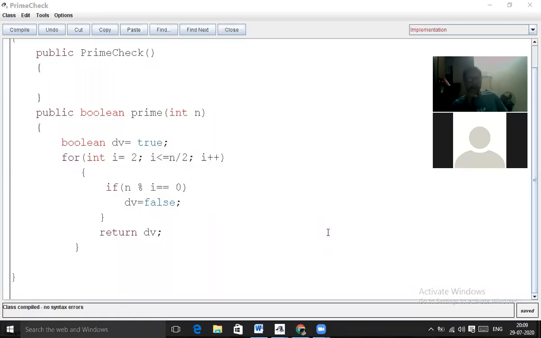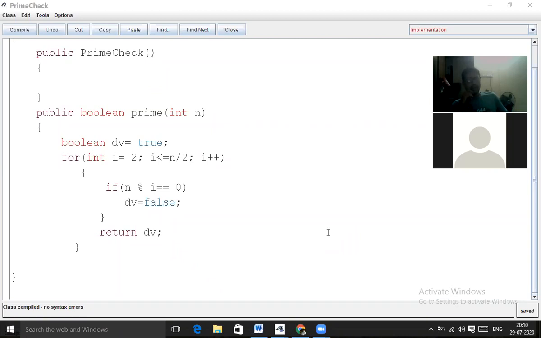Now you can see that n divided by 2 means the number itself is the divisor. If it is not a divisor, the last possible divisor, or factor, of that number is half of the number. Suppose 1000 is the number. Apart from 1000, what is the last possible factor? It is 500. So if you start from 2, the last possible factor of 1000 will be 1000 divided by 2, which is 500, apart from 1000.